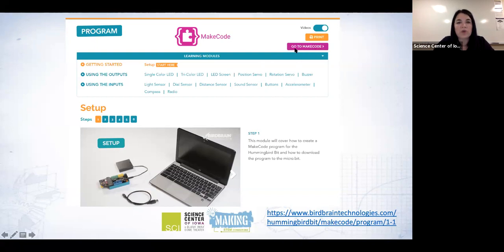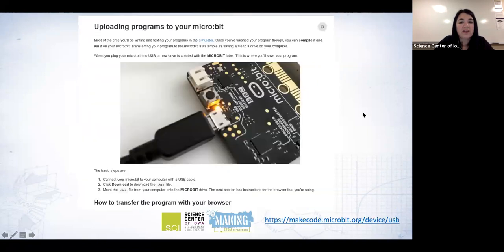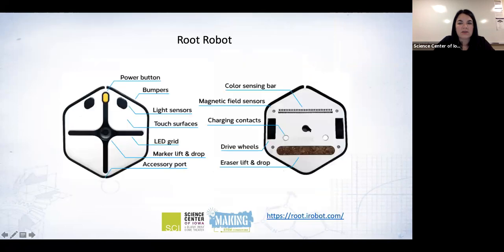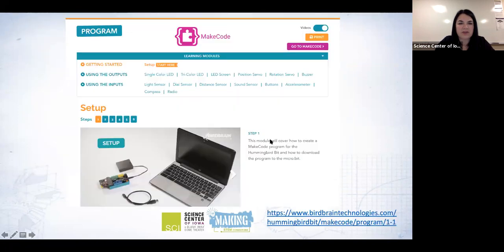Now, again, this is what it pops up for me because I'm saying that I'm using a Windows device. If you're using a Chromebook or a MacBook, this part right here might look a little bit different, but I'm selecting to go to Makecode. So when you click on that, let's see, I didn't put the screen on here. I thought I put the Makecode screen on here, but I guess I didn't. But the Makecode looks very much like Scratch, and it will show you how to get to that part of it. And let's see, I have a little bit of time, so why don't I just go to that.